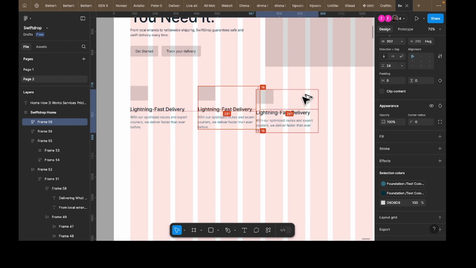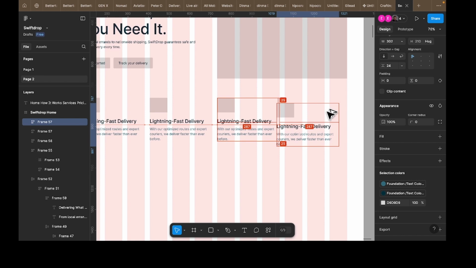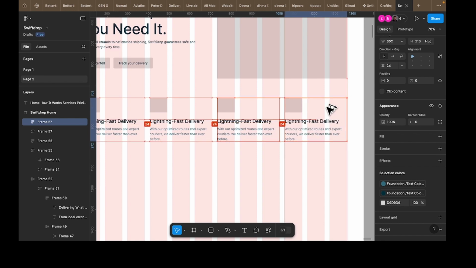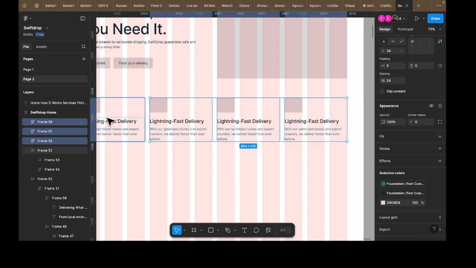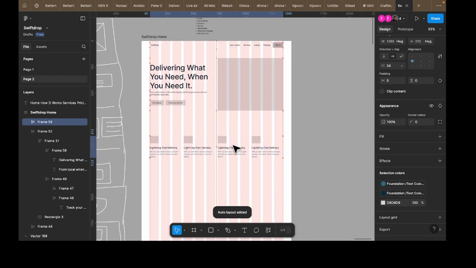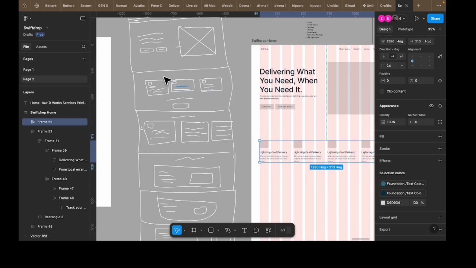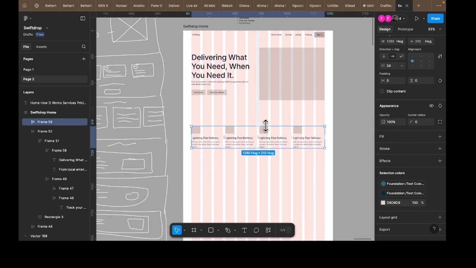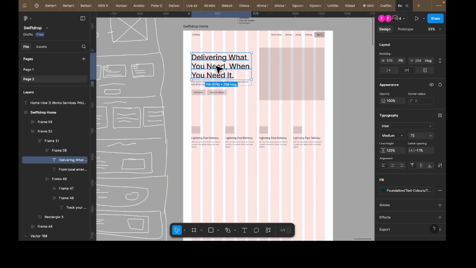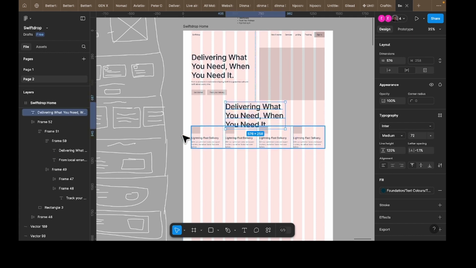We have about 4 of these selling points. So I'm going to just duplicate it into 4 sections and then I can group all of them together again. Keep that A. So we move it down here, and we should have a text on top here. It should just be like this. We can also come here and duplicate and see what we can edit in this section. This is the selling point section, right?